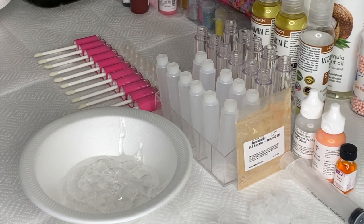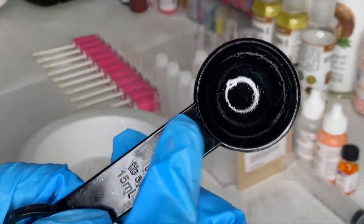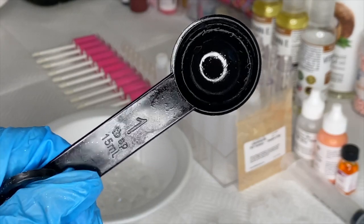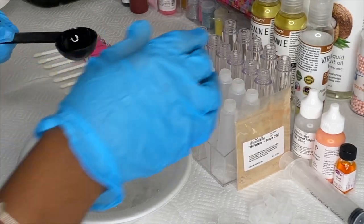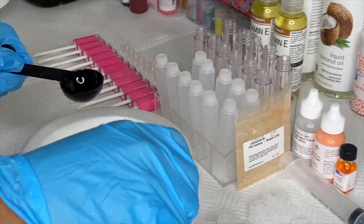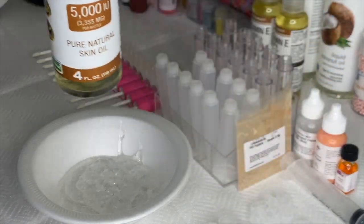So after I made sure I got every inch of that gloss base out of that packet, I am now going to add 2 tablespoons of vitamin E oil and 2 tablespoons of coconut oil. Remember, I'm only adding 4 because I already used some of the gloss base to make that TikTok previously.